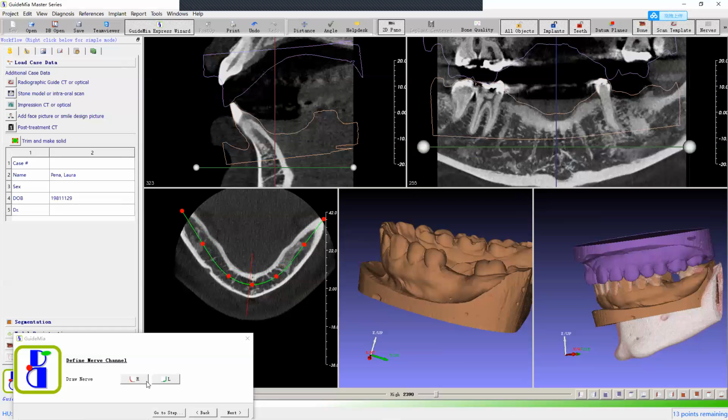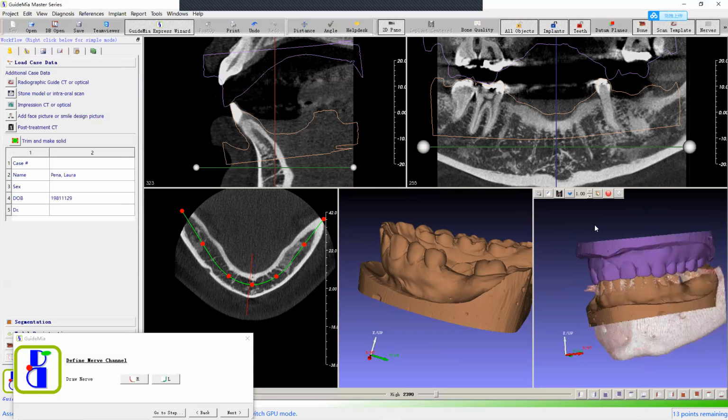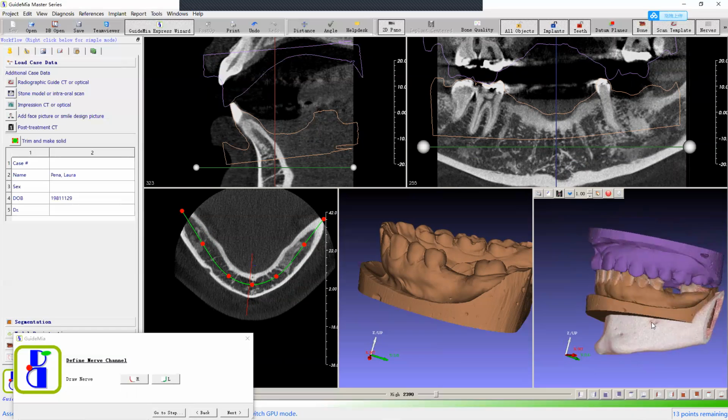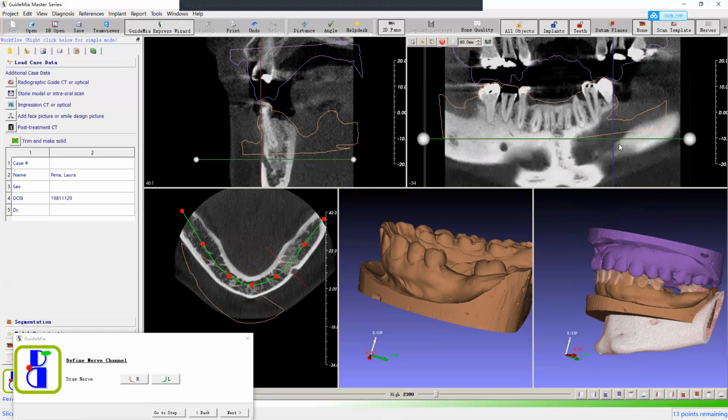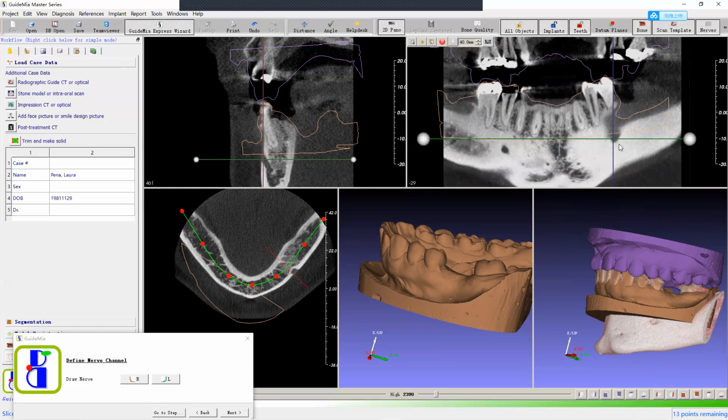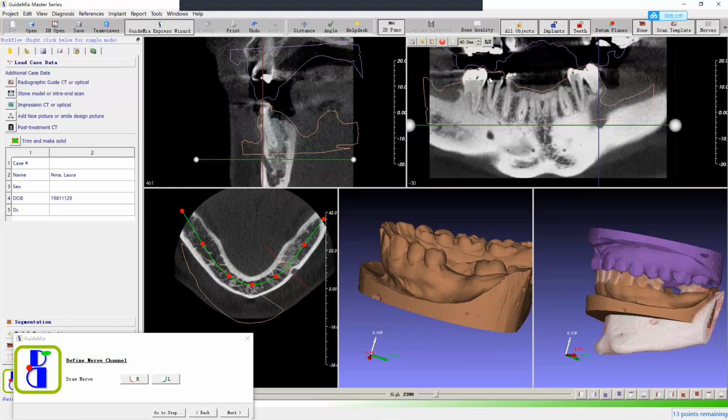Now, we only do the left side of the patient. And here's how we typically do it. We find the mental foramen on the 2D view, or on the 3D view. You double click, it takes you to here. Or of course, you just go to the slices to find the point. You can always do that to find the mental foramen here. That's to find the entrance.